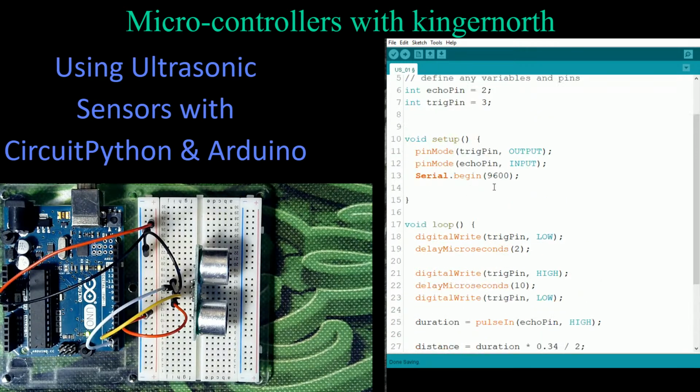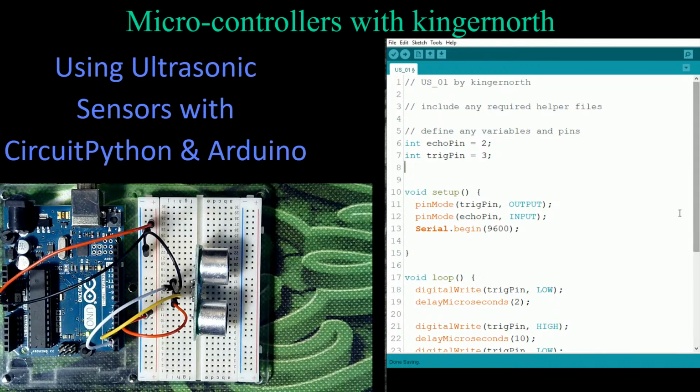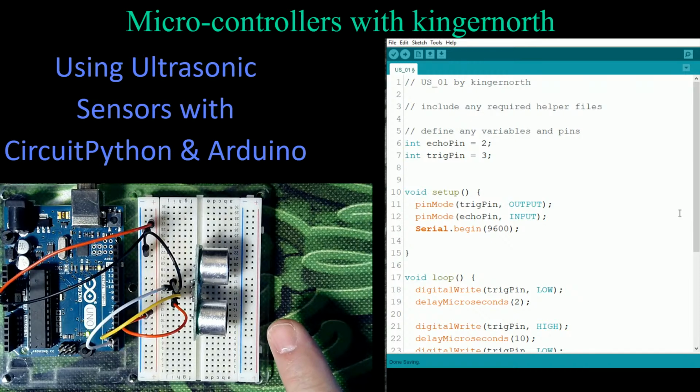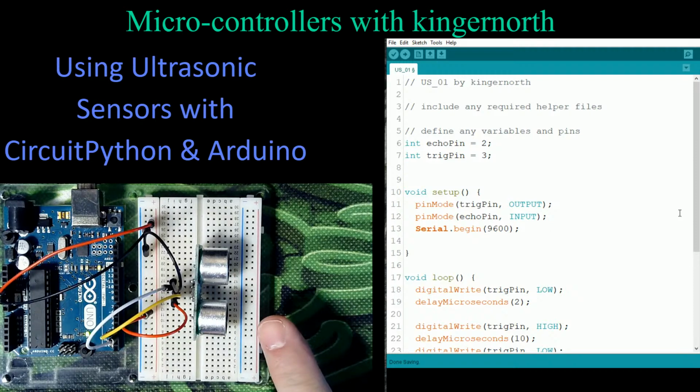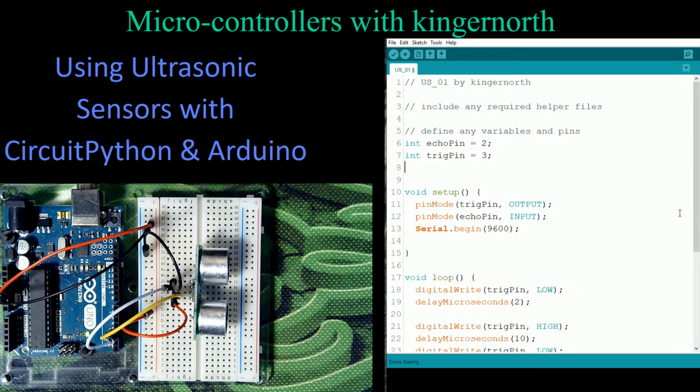So let's go in here. And the first one we're going to define is the duration. Now, because it can actually measure for quite a distance, and I never mentioned how much distance these ultrasonic sensors measure for, they'll typically give you a measurement down to about 2 centimeters, so 20 millimeters, and as much as 450 centimeters. So they'll give you quite a bit of distance. That's quite a few feet if you measure it in feet and inches. It goes from very close to a fair distance away.